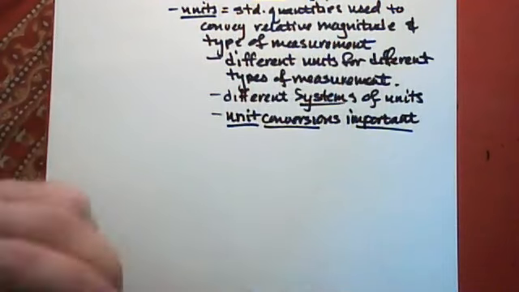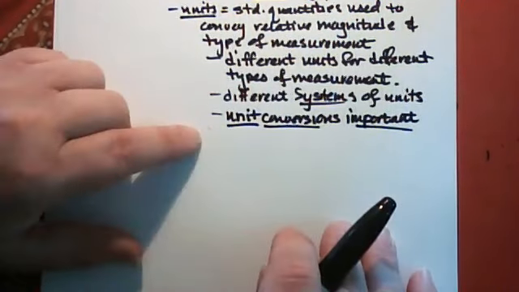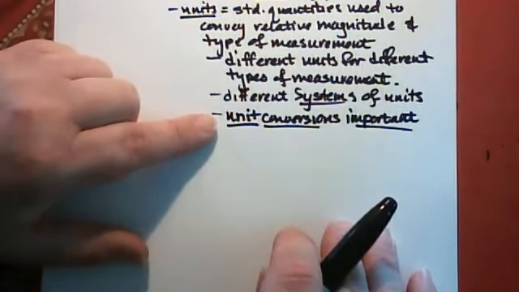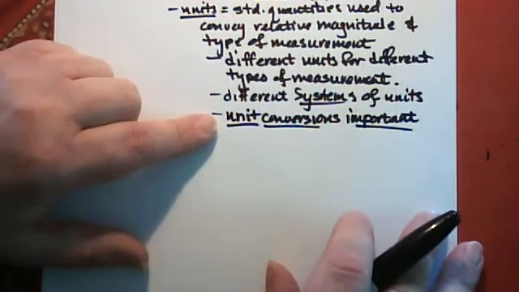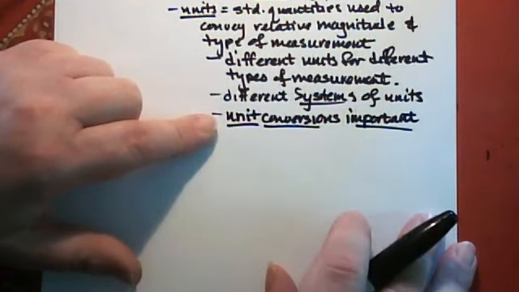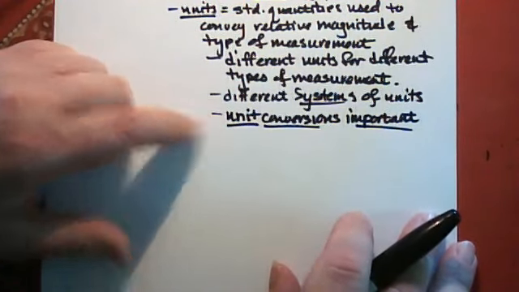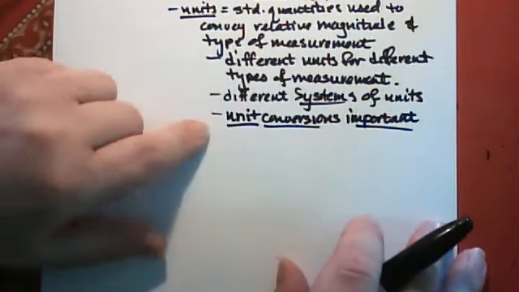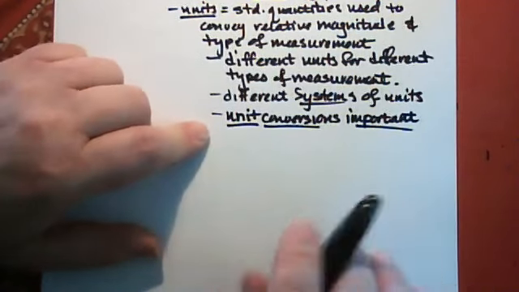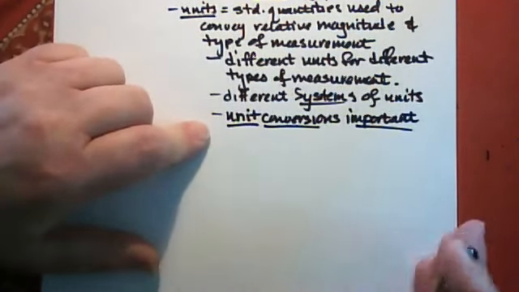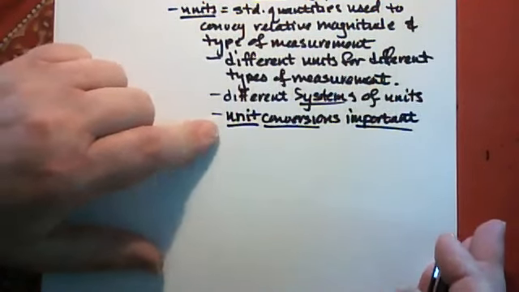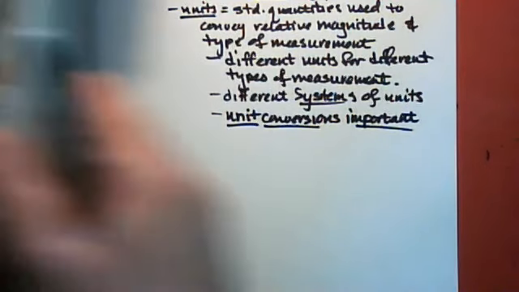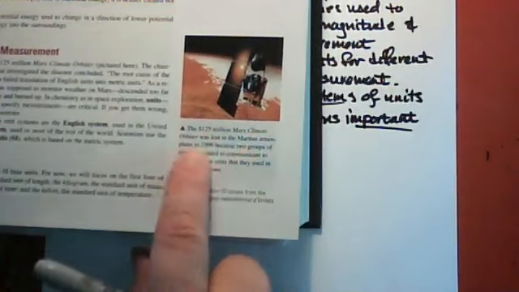It's also important because to some extent engineers still use the English system of measurement. Even if you buy a brand new engineering textbook, you'll find that there are a lot of example problems given in things like feet and pounds rather than meters and kilograms. And so if you're a scientist working with engineers, you might have to know how to convert between the English and metric systems.